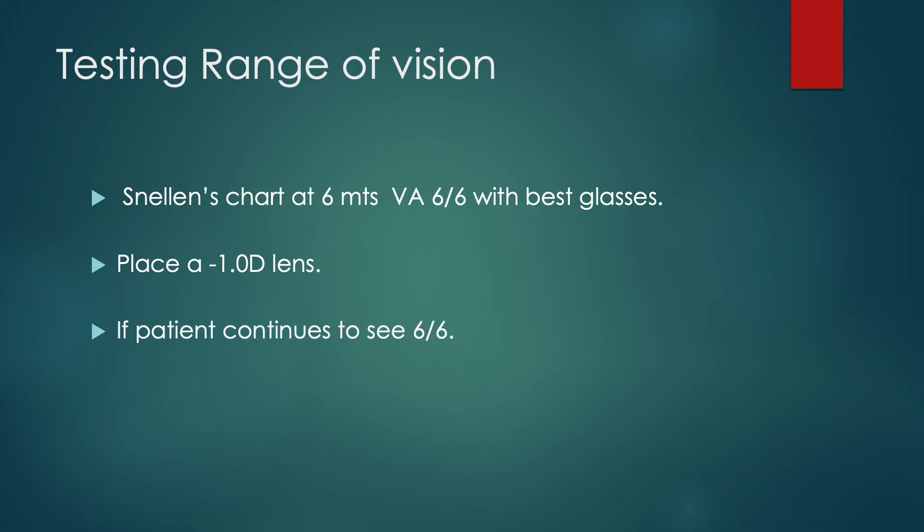If the patient continues to see the 6x6 line clearly, this is because the intraocular lens has somehow contributed to this effect by accommodating by one diopter. In other words, it behaves like it possesses a plus one diopter add. How can we now translate this information into actual distance or range?